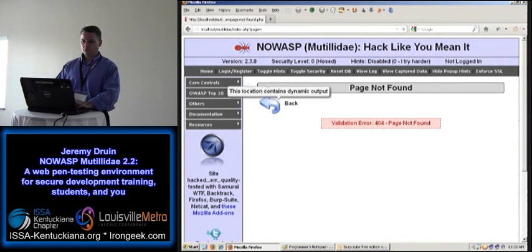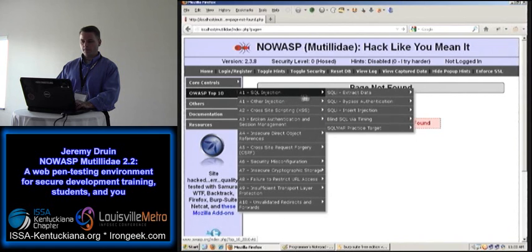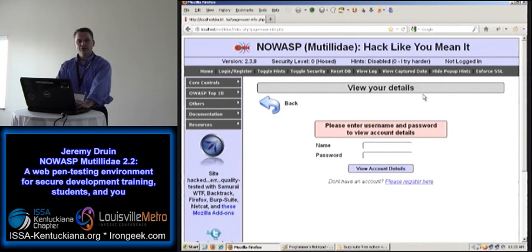The actual way the page is set up, is it in a blob, so to speak, in the database, or are these actual files? No, these are actual files. This is a real site. And so if you want to have your students or whatever go in and change the code, if you want to have them go in and fix the code, that's fine. It's actual PHP code.